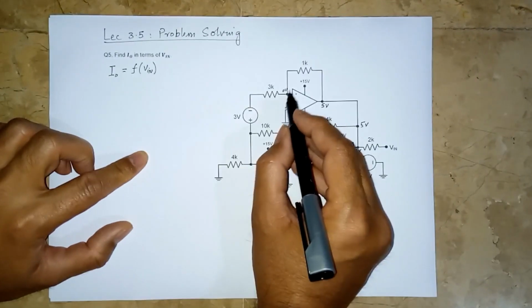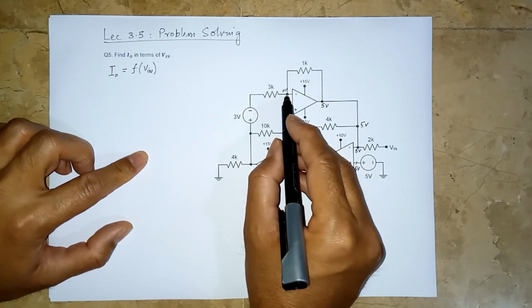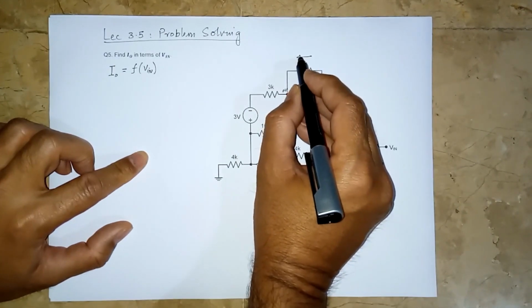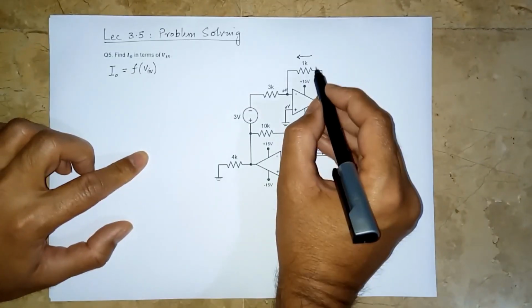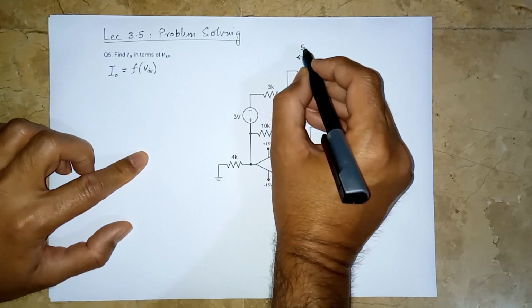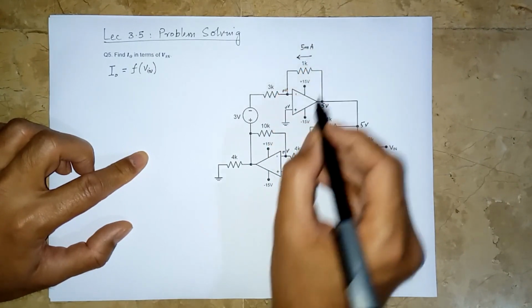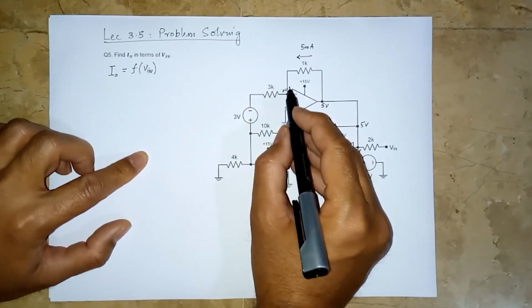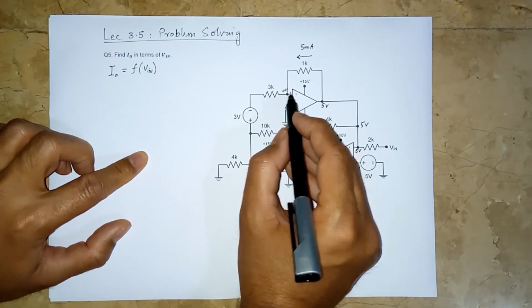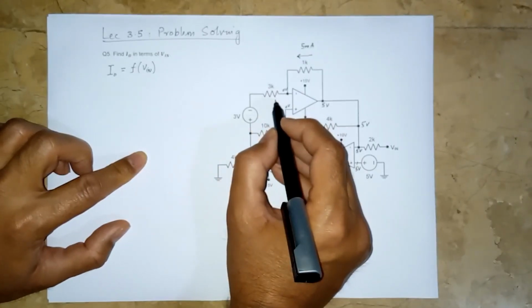Now look here. We know the voltage across this resistor. 0 here, 5 here. So we know a current would flow this way, and that would be 5 minus 0 over 1. That would be 5 milliampere, 1K. This 5 milliampere current will reach here, but it cannot go here because of ideal op-amp characteristics. All this current would flow here.